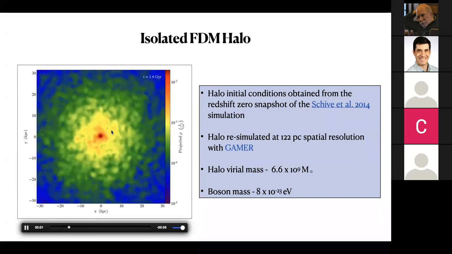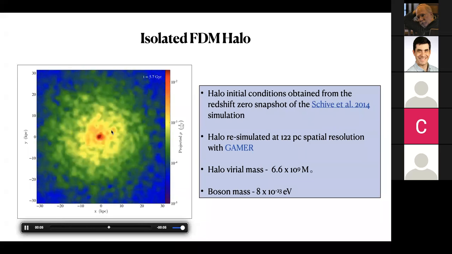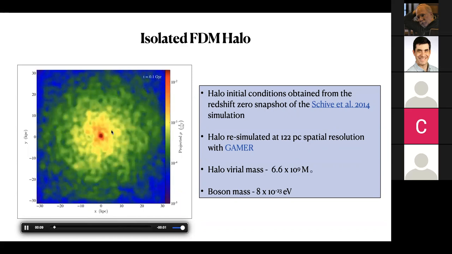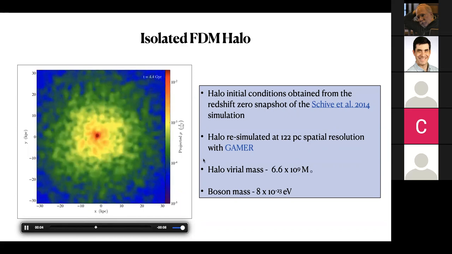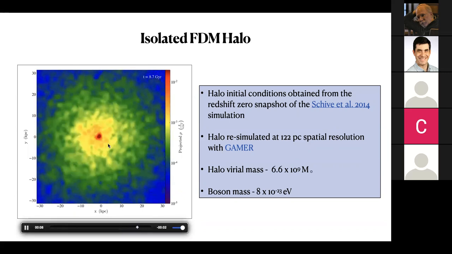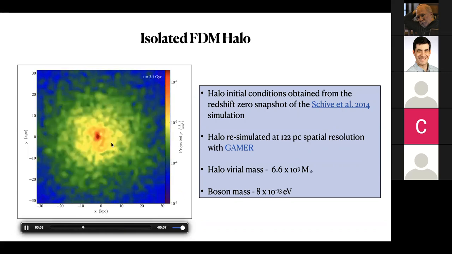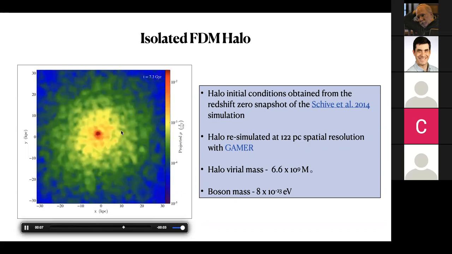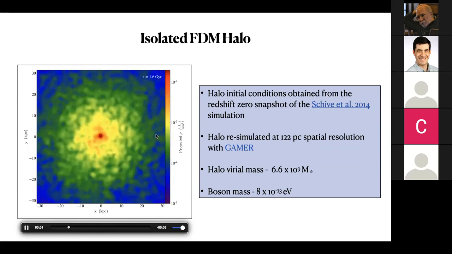I'm curious about why, because I usually think that in the center of a galaxy the baryonic matter dominates and not the dark matter, and yet this seems to be an effect that you're studying. This is why I'm thinking about a dwarf galaxy. This is basically a dwarf halo, and what I'm showing is a dark matter only simulation without any baryons. But even with baryons, dwarf galaxies are typically dark matter dominated. Yes, very different.